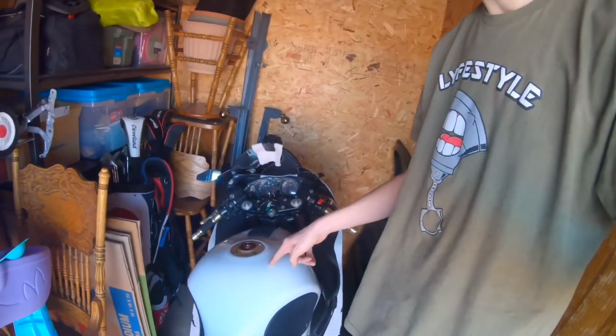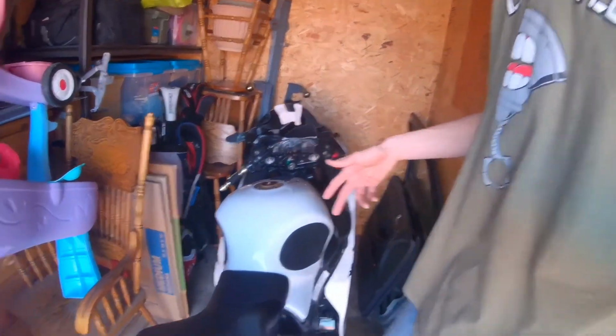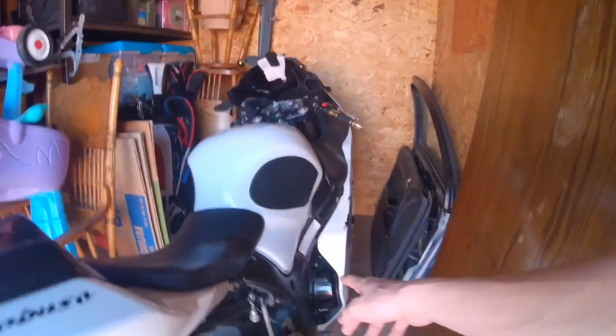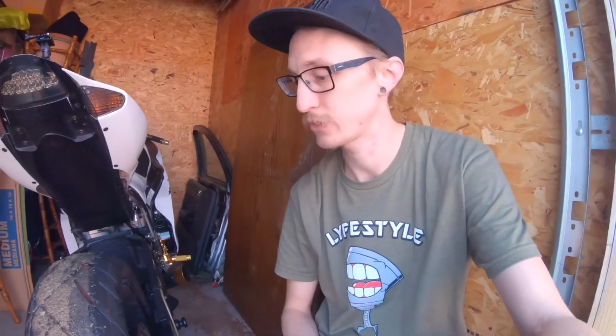I might have mentioned it earlier. We've done fuel in the tank, filled it, topped it off with a stabilizer. We ran the bike for about 5 minutes. We have flushed and cleaned out all the old oil. So we've cleaned that out, thrown some Seafoam through it to make sure that the engine case was cleaned before putting in fresh oil. We've checked all of our other fluids. We've got our brake reservoirs front and rear. Unfortunately, like I mentioned, the hydraulic fluid won't matter too much because I cracked the case. So when the time comes, I'll need to replace it and the lines because I'm sure it'll probably get mucky and gross. I've pulled the battery out and I've got it stored.